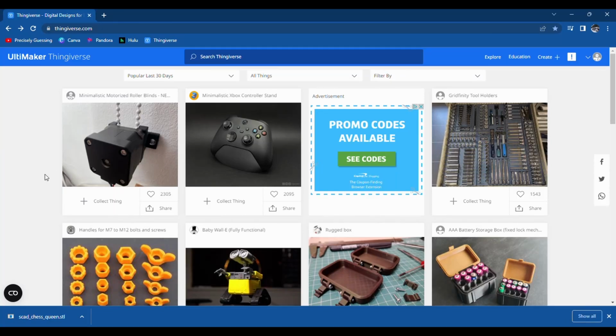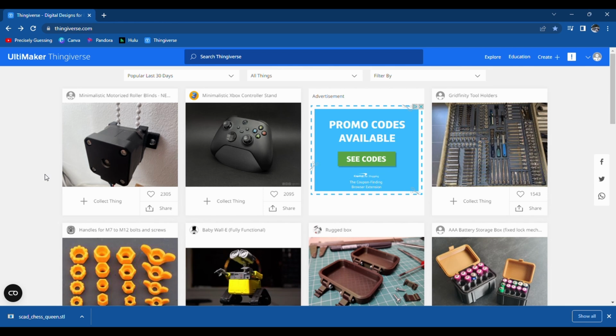Today I am going to take you through how to get a file from the internet or one you make or whatever into a slicing software, slice it all up, get it ready for your printer, take it to the printer and print it out.